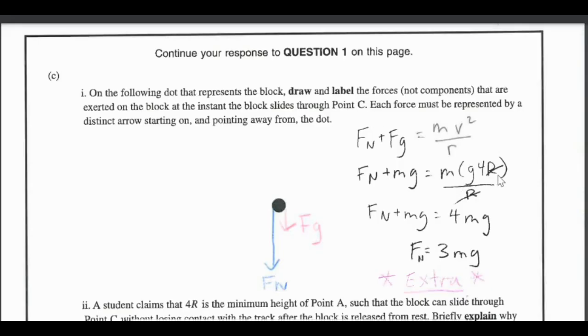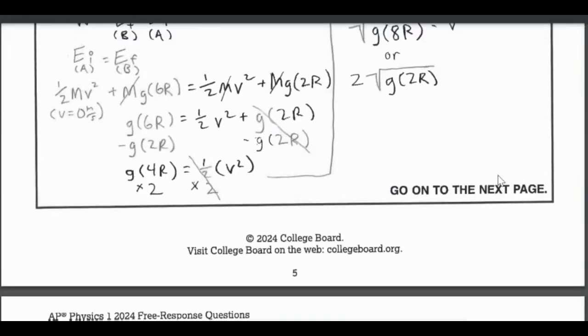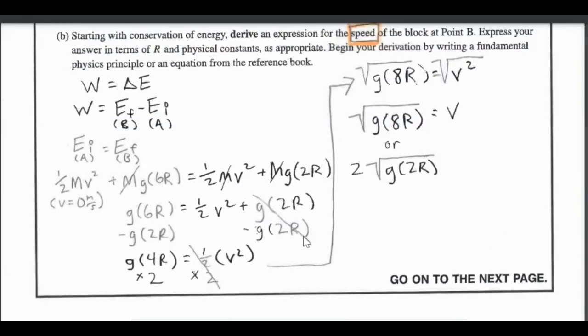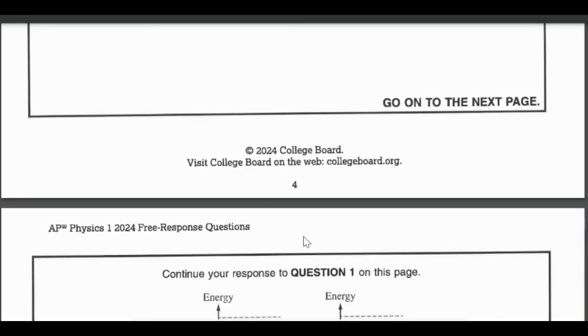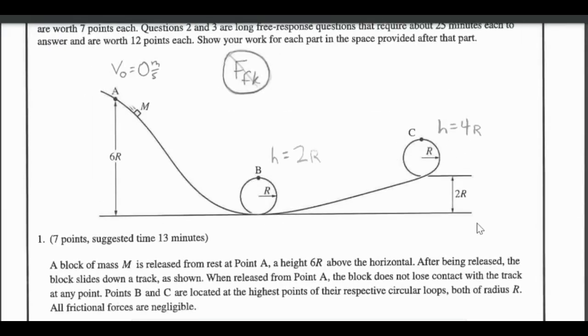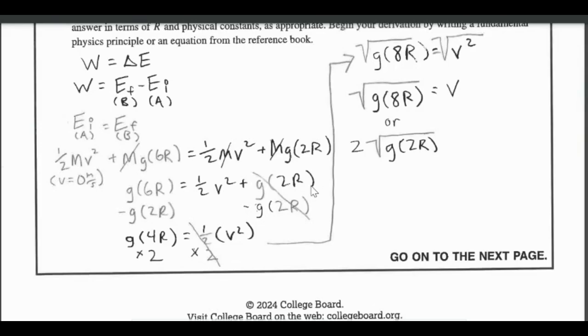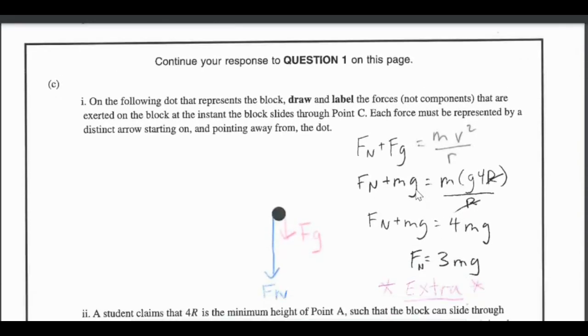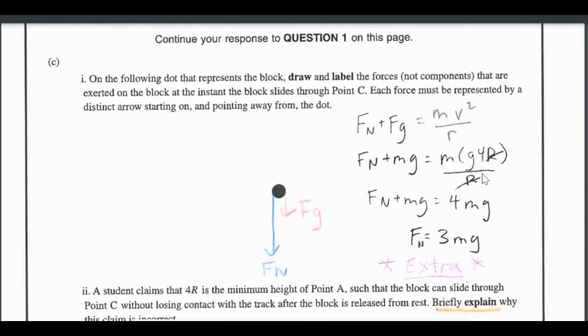The reason why it's g4R is because if you scroll up here, before we subtracted g2R, but then we'd actually be subtracting g4R for point C. So if we change this g2R to a g4R, then I would subtract 4R from 6R, which would leave g2R that I would multiply by 2, and then that would end up being g4R for my final answer. Now, it's the square root of g4R. So if you take v squared, it basically just removes the root, and then you have g4R. So then our R's cancel.